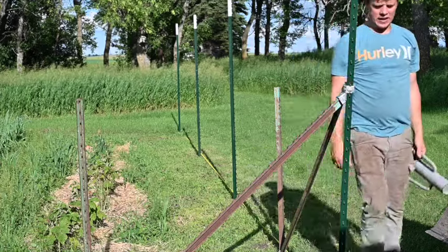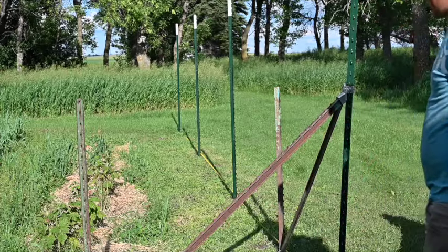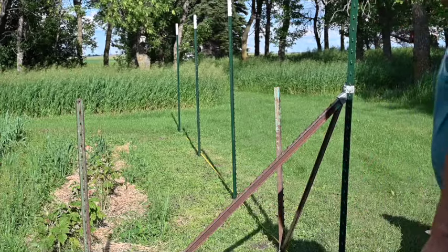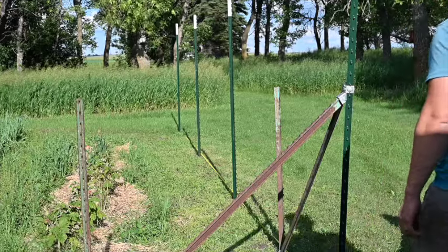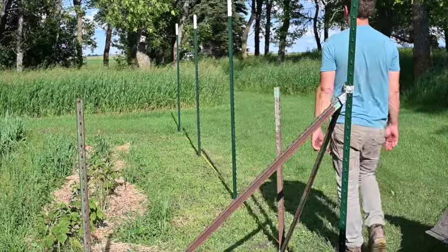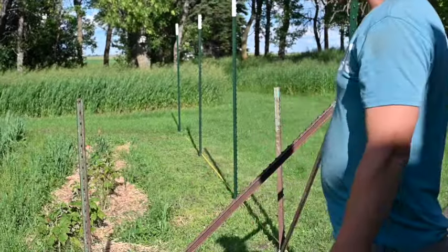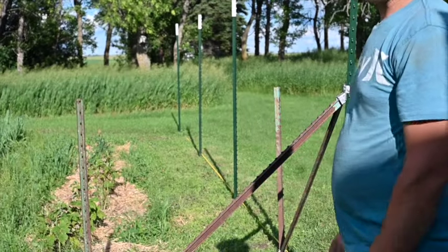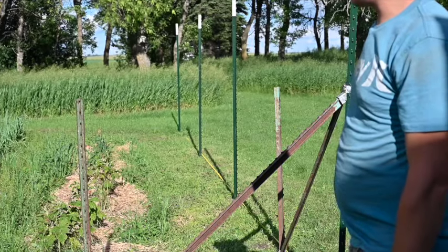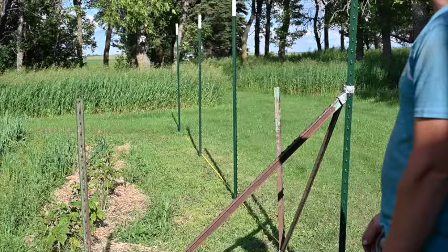Alright, this is going a lot faster now. Actually getting somewhere. So that's looking pretty decent. Not perfect by any means. Obviously these T-posts aren't real good, but they'll work in a pinch anyways. Maybe someday we'll build a real fence.